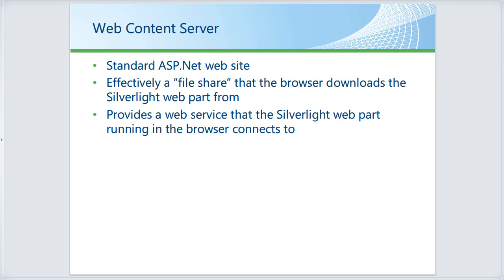The next role is the Web Content Server, and this is a standard ASP.NET website. It is essentially a file share that the browser uses to download the Silverlight web parts from. And it also exposes a web service that the Silverlight web parts talk to get data into and out of the Service Manager database.